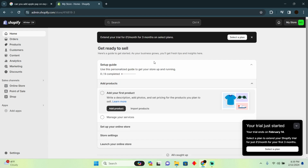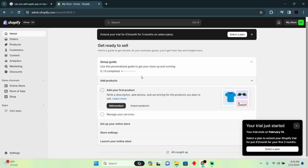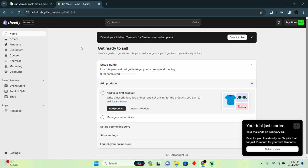Adding Apple Pay to Express Checkout in Shopify is a pretty easy thing to do. Today, I'm going to teach you how you can add Apple Pay to Express Checkout in Shopify. So for that, as you can see, I'm at Shopify.